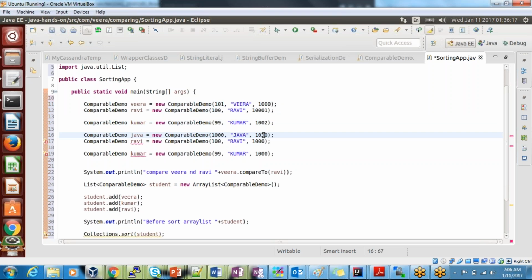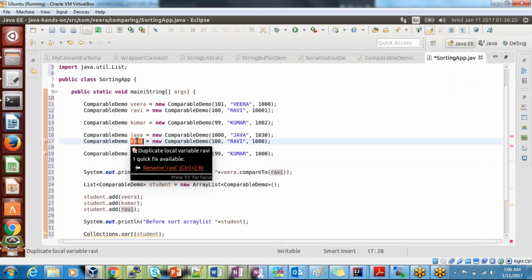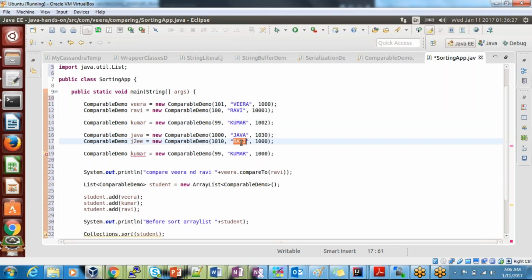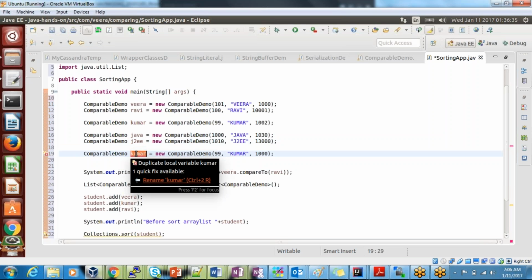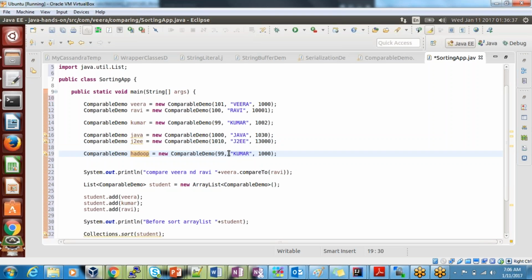You can say J2E, here it is 1010, and you can say Hadoop. You can do anything. I have taken a very big number for Hadoop, because the salary is more if you learn Hadoop, right? So I'm taking the more salary.